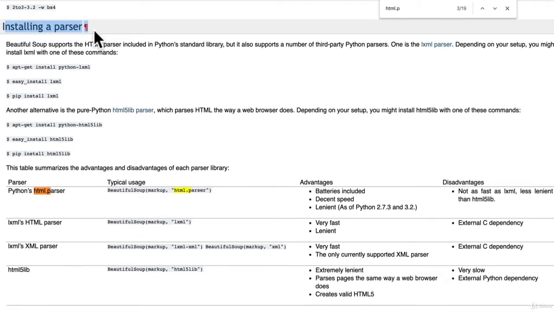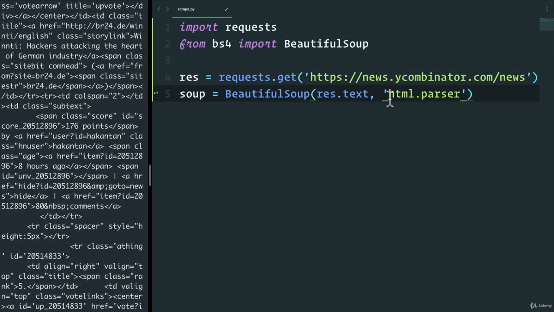So again, anytime you have a question, always refer to the documentation and just Control F and you'll find any extra information you need. 99% of the time, you're just using the HTML parser as the default.